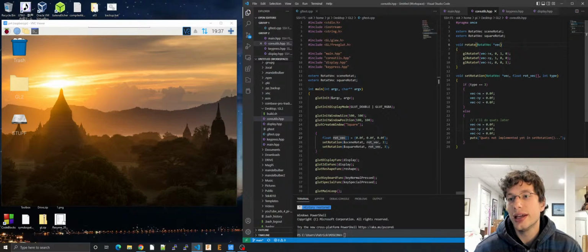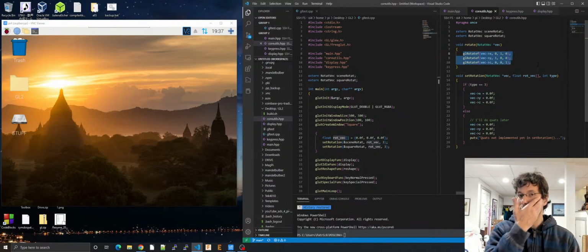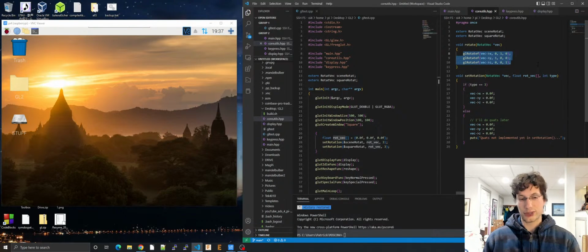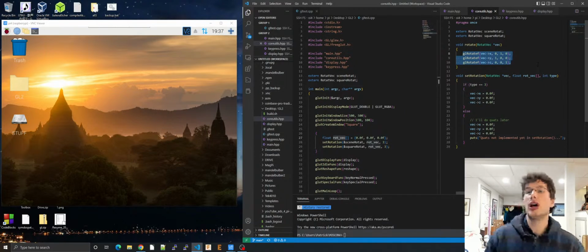This basically takes in a structure through reference and does a bunch of things with it. So rotate will rotate your vector along the x, y, and z. When you change your rotate vector struct memory structure, it doesn't actually do anything until you call the rotate functions.